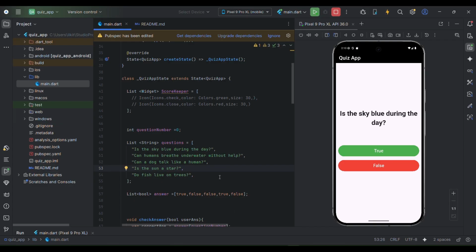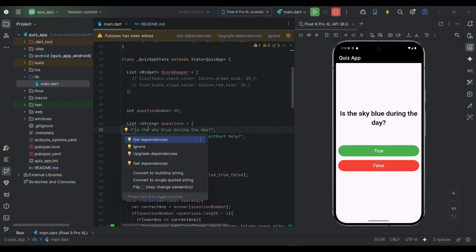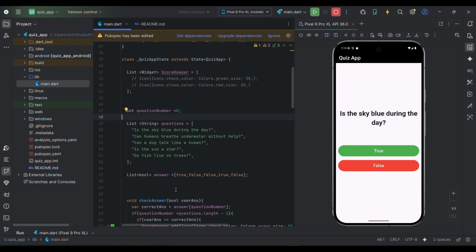Okay, before that, I was teaching you in the last class that if there is an extra property here, you just have to create one more list, right? And map it with each question to answer with another list. It's not proper. If you have another way where you can store a question and answer together, that will be more proper. And how can we achieve that using a class? So I would recommend you go and watch the Dart course where I have taught about classes.